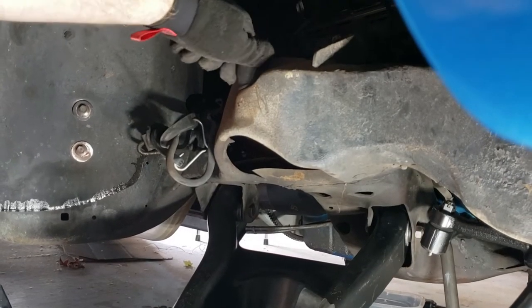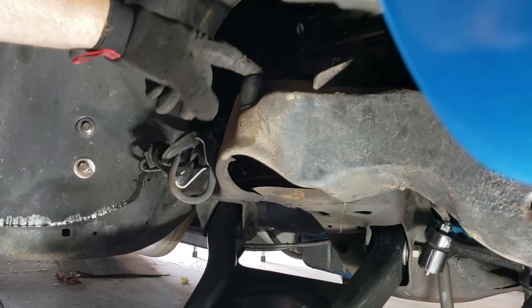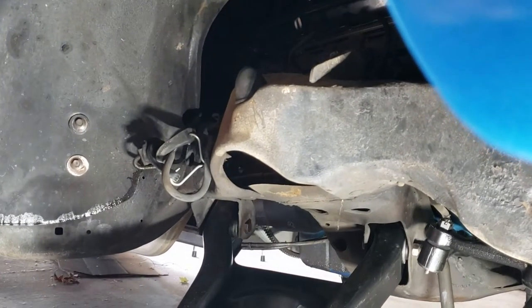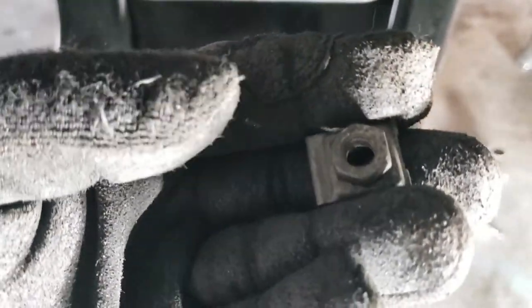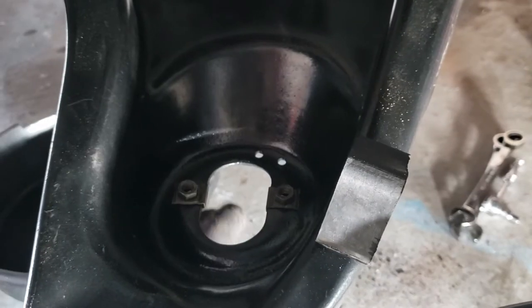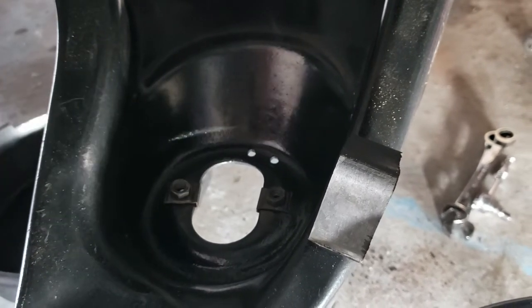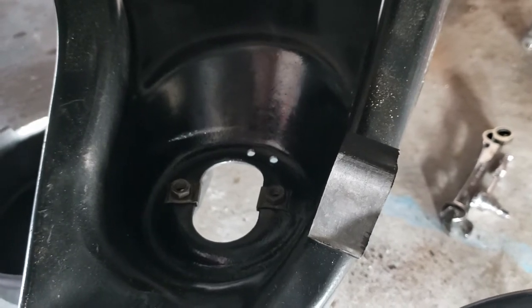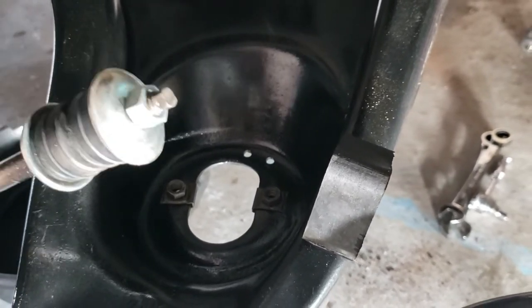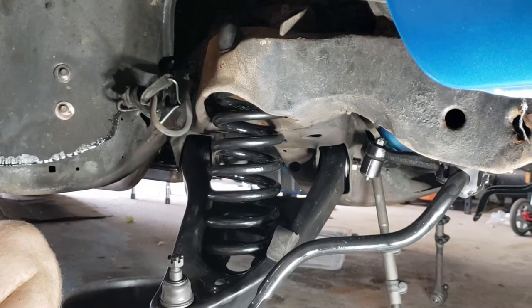There's a bump stop — you just kind of get one edge in and then you turn it. I put a little bit of grease on the end of it so that it would go in. It's not really solid, but it's definitely there. This little clip that I fixed — I tapped it and then I put JB Weld on it. It's going to go on the other side. So this sits right in the spring cup. The shock will come up through here. Two bolts will come up and bolt into the bottom to hold the shock in place, and there's an additional thread at the top that will come through up here. That spring went in extremely easy, so that's cool.